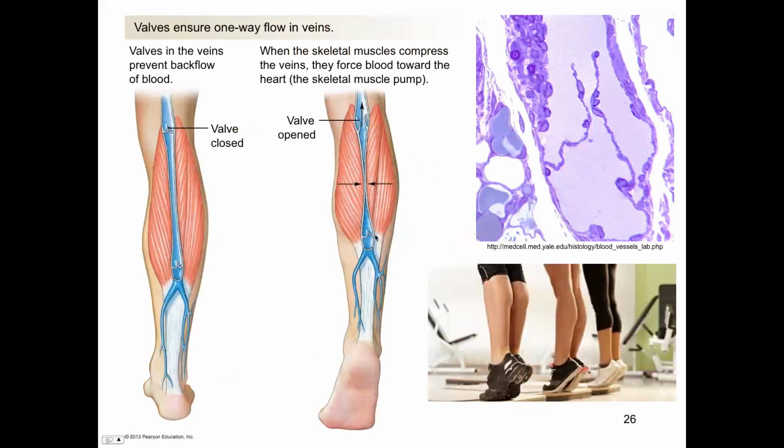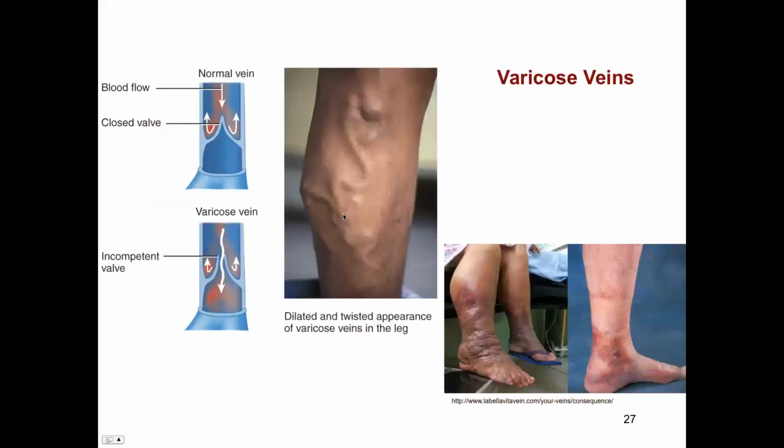Now you can already look at this, and if there's a lot of pressure due to gravity, and that's going to bring me to my next point, things can happen such as varicose veins, right? So here we can have this situation where we have these varicose veins, and that's when these valves become compromised. They don't close properly, and the blood tends to pool in the extremities, very often around the ankles. And varicose veins can develop into something very serious. The tissue becomes necrotic. You can lose your limb because of this. If this gets bad, you can see how necrotic tissues here, or damaged the tissues are here.